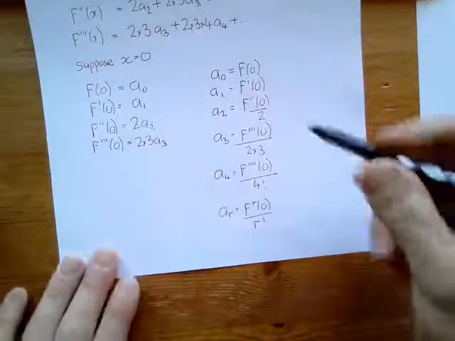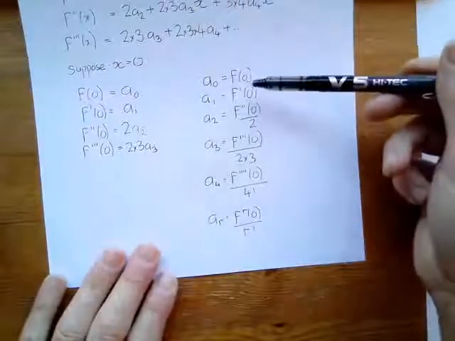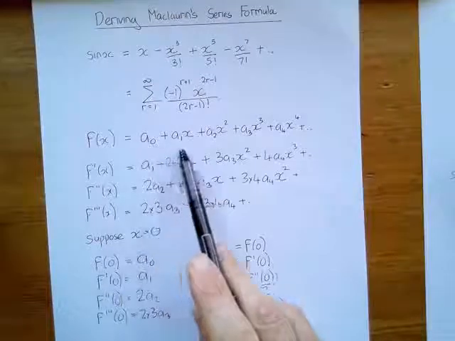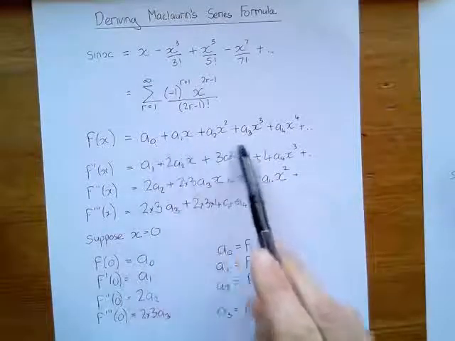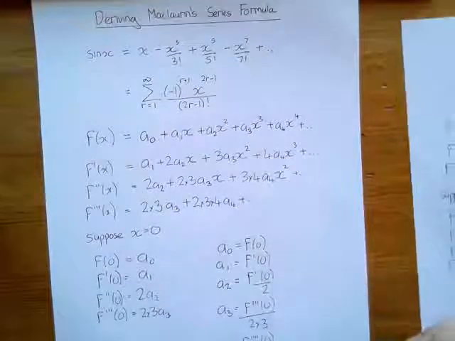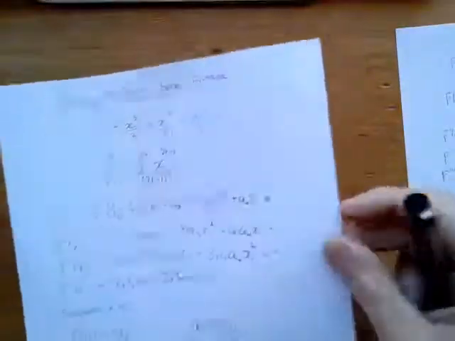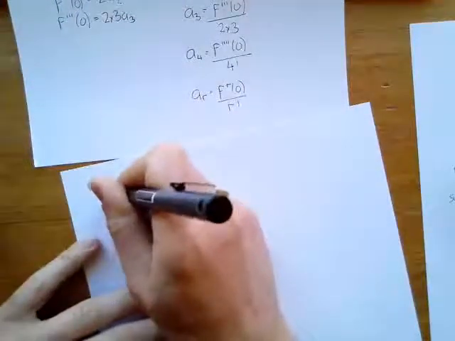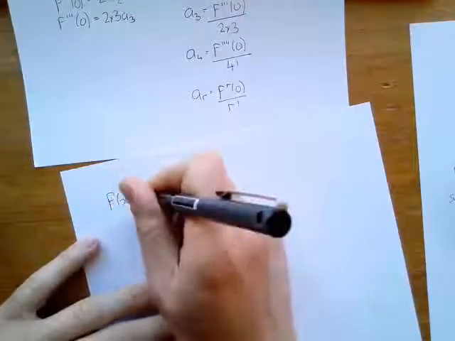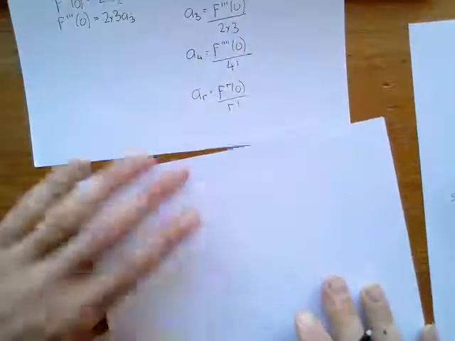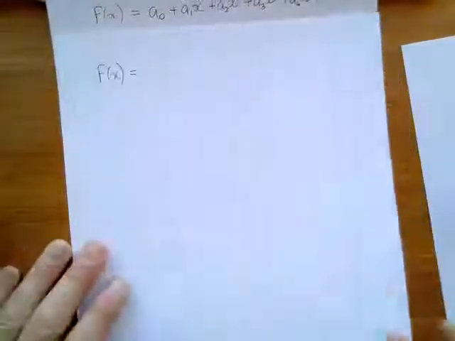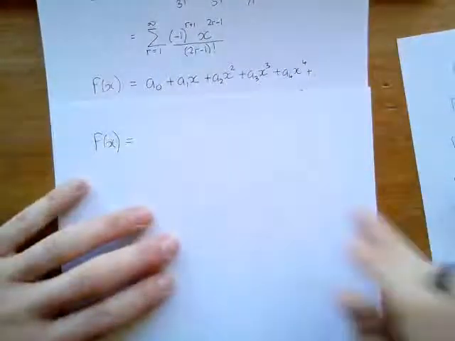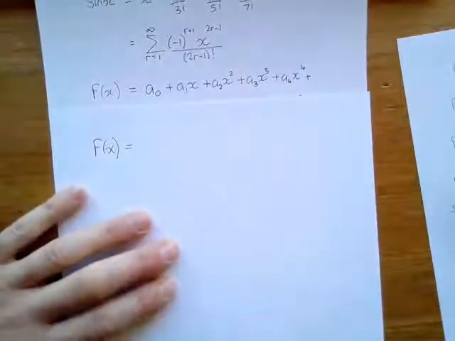So, why do I want to know these? Well, because I can now replace, in this original version of f of x, all of the a terms with terms that are based on f of x itself, which leads to the following formula, which is called Maclaurin's series formula. So if I put it there like that, you can see there's the original one. So what I'm doing now is I'm subbing in all those results. You can't see them now, but you saw them a minute ago in the video.